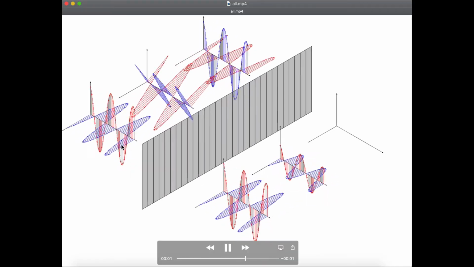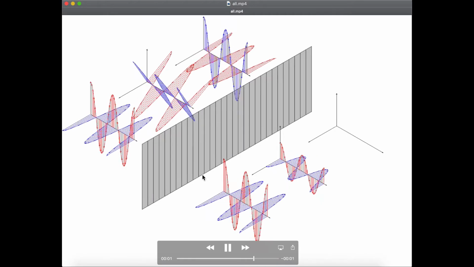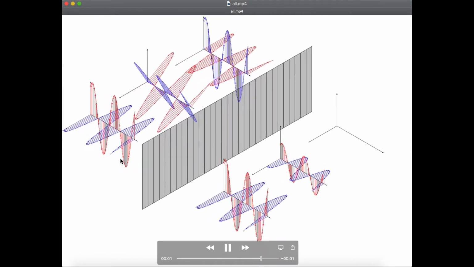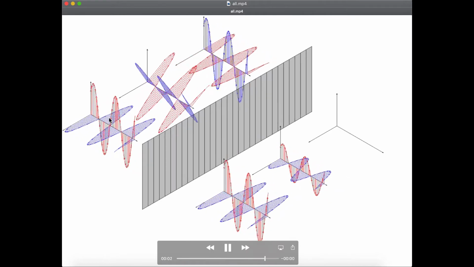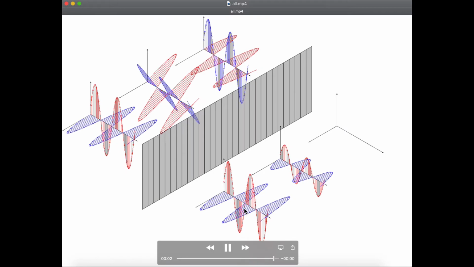In this visualization, we can see unpolarized light heading towards a filter that's vertically aligned. For the wave on the left, we can see that as it heads through the filter, the intensity remains the same, because the orientation of this wave, if we just look at the red transverse wave, which would represent our electric field, actually lines up perfectly with our polarizing filter.